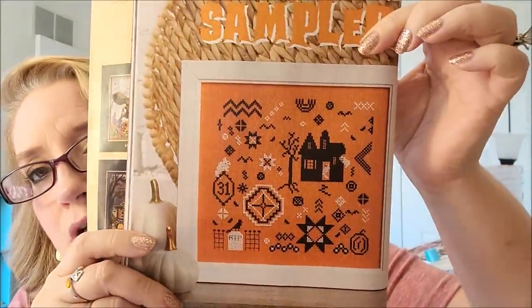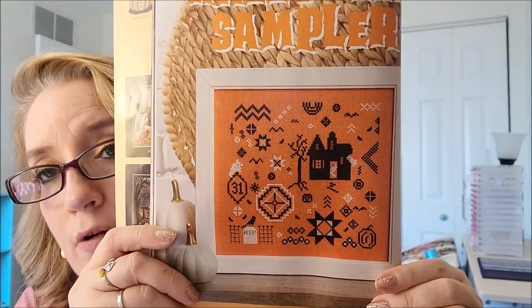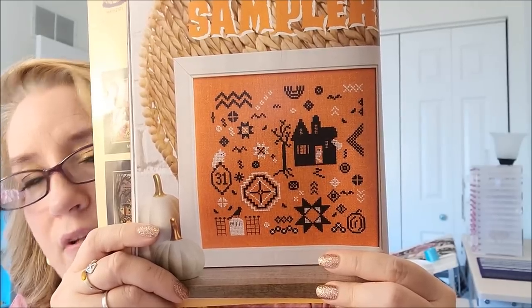Then I loved this, and I was thinking there is a Distress Oxide ink by Ranger Ink that I buy to color the paper called Campfire. And I could use this to color the paper, because look at this fabric. Look at that bright orange. Don't you love that? I am a sucker too for Quaker patterns. I don't think I've stitched one Quaker pattern ever in my life. Maybe one. I love this so very much. It makes me want to just stitch it right now. Love it so much. And that was stitched on 28 count tropical orange linen from Wichelt. I can't do linen. I don't like it.